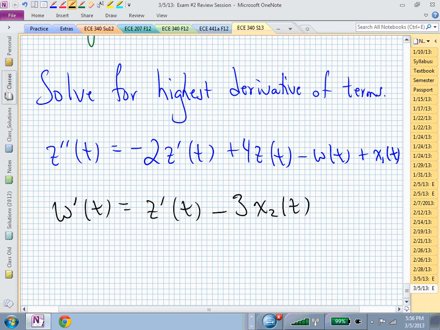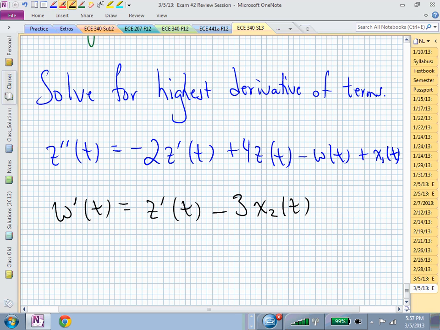And what's our state space representation? Our state space representation needs to be derivatives of q. And we only want to take one derivative of q. So if we assign a state variable to be q sub 1, then we need to find an equation for q1 prime. If we assign a state for q sub 2, we need to find q sub 2 prime's equation. If we find q sub 3, then we need to find a q sub 3 prime equation, and those need to be written in terms of q's and x's, and those will be our states.